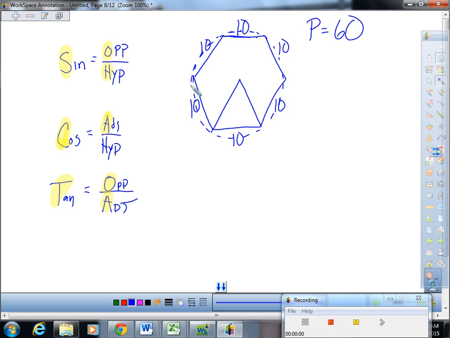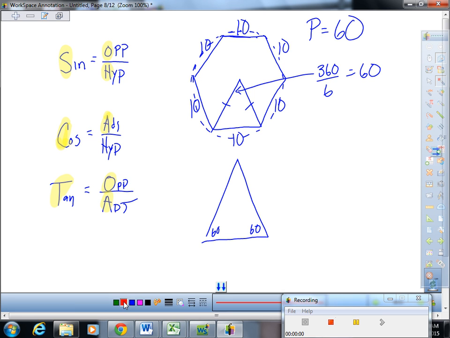Okay? So, since all of the triangles are congruent, this angle right here will be 360 divided by 6, which is 60 degrees. You know that these are radii. So this triangle right here is actually an equilateral triangle. Okay? So what we'll do to find the height of an equilateral triangle is we'll draw it. Okay? I know that this is 5 and 5 because it's an isosceles triangle. We want to find A, which is the opposite.